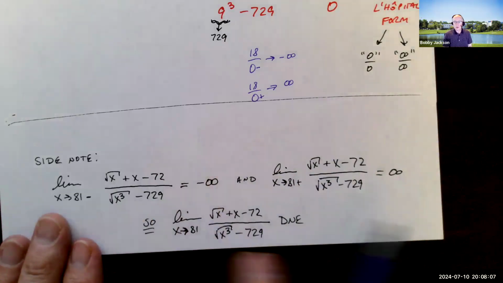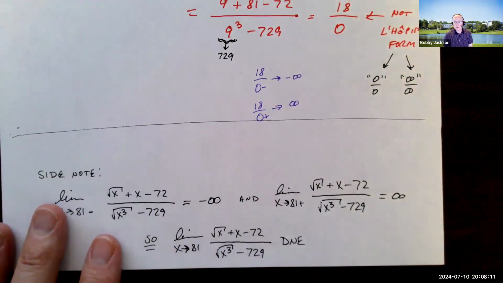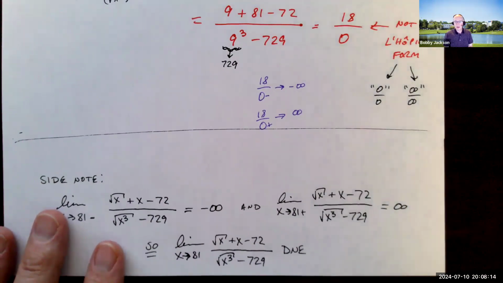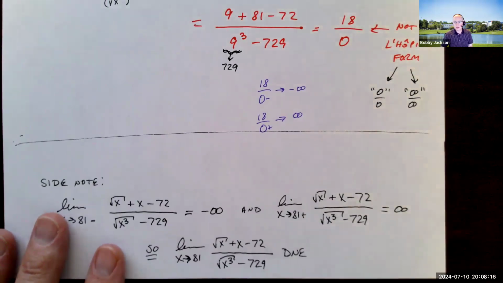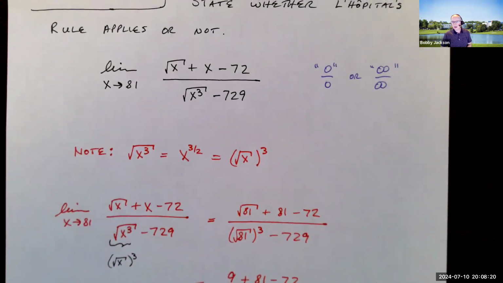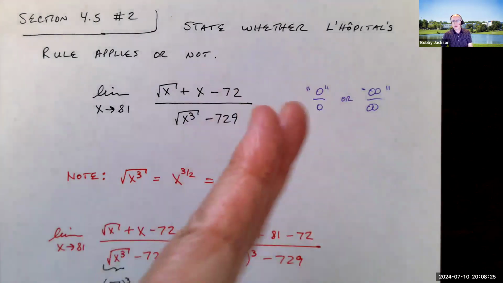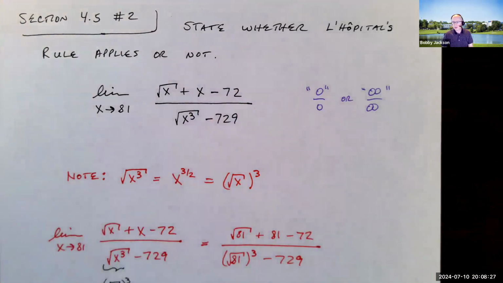So we can't use L'Hopital's rule to do this particular one, but we can go back and do what we did with infinite limits earlier in the semester. Okay, I hope this helps with this one. Again, if we are able to get one of these two forms, then we would state that L'Hopital's rule does apply.